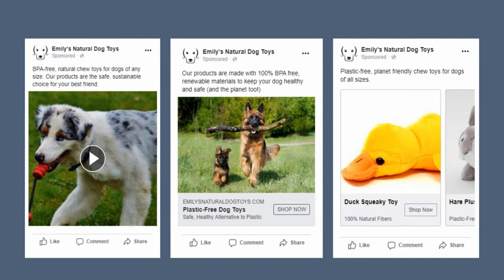Now, this is really going to allow me to see which images will perform best and what ad type is going to resonate best and get somebody to actually come and make a purchase on my website. So what I'm really trying to test here is, do images with dogs in them perform better, or do the product images alone perform better?